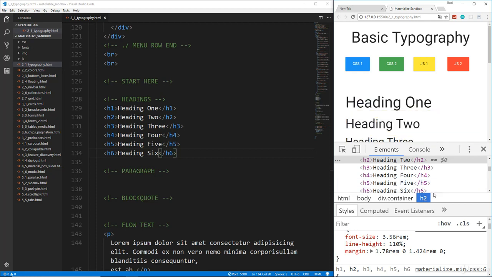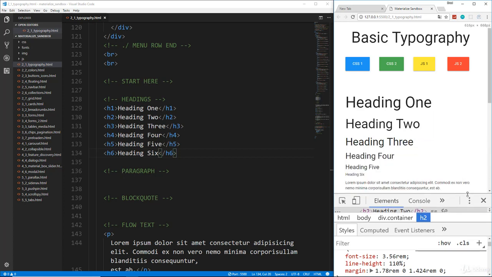One of the feedbacks that I got on my Bootstrap course, where we did the same thing and set up a sandbox, is some people said that I was just adding classes and not really talking about what they did. So in this course, I'm going to look more into the CSS and actually see what it's doing. But I don't want to do that too much, because I think it will just take up a ton of time if we see every single style for every single element and class. But I will be doing it more often than I did in the Bootstrap course.